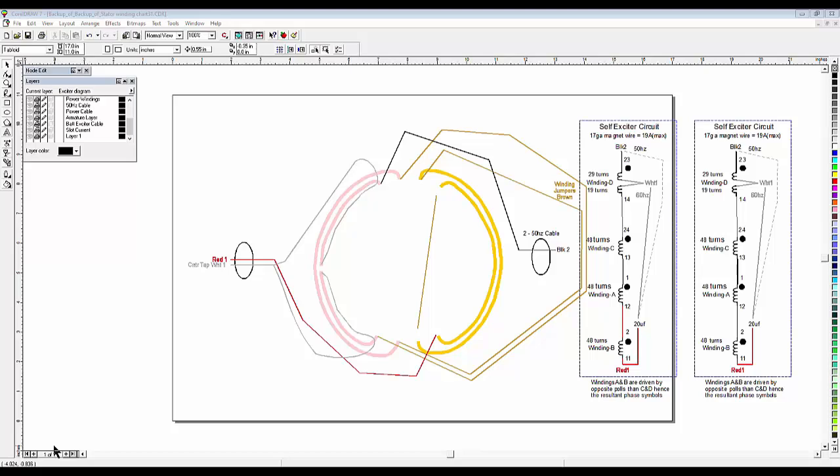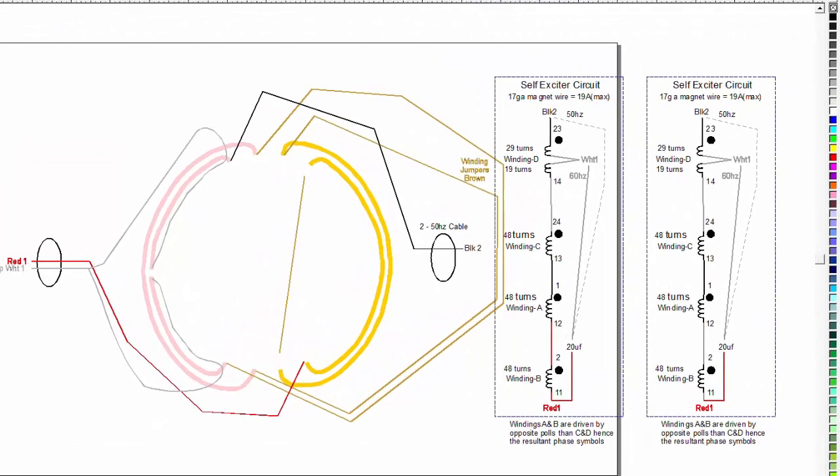Back in the day, back in November 2021, when I started this project, it's a ridiculous project, I was very careful to count all the turns that came out of each slot. So this drawing right here is an old drawing. It shows that there were 48 turns in each slot for these 4 slots here.